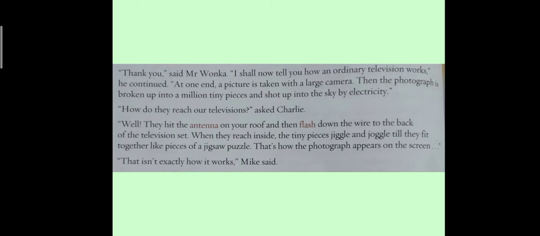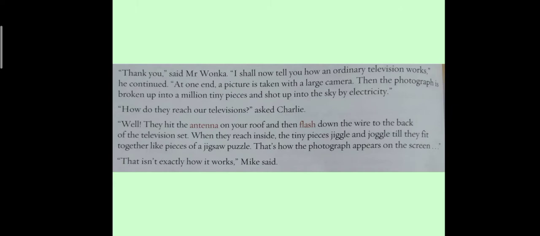Asked Charlie. Well, they hit the antenna on your roof and then flash down the wire on the back of the television set. When they reach inside, the tiny pieces jiggle and joggle till they fit together like pieces of a jigsaw puzzle. That's how the photograph appears on the screen. That isn't exactly how it works, Mike said.